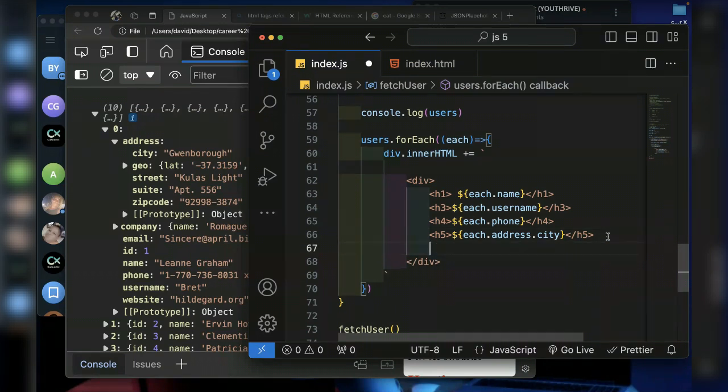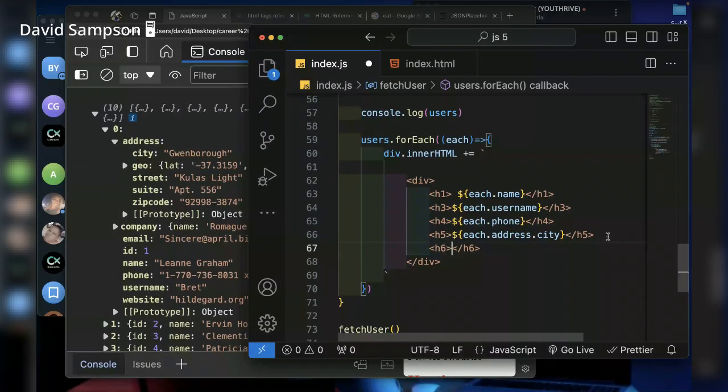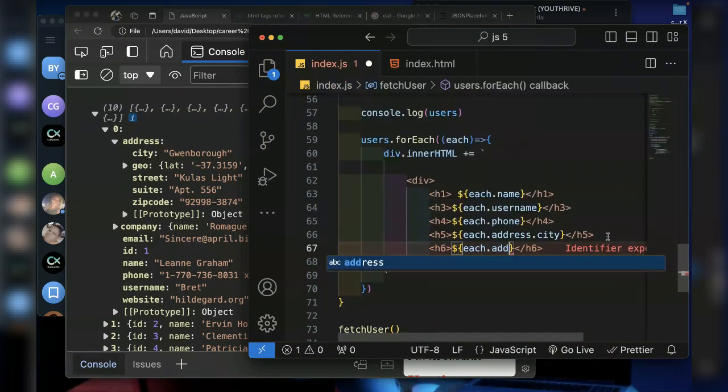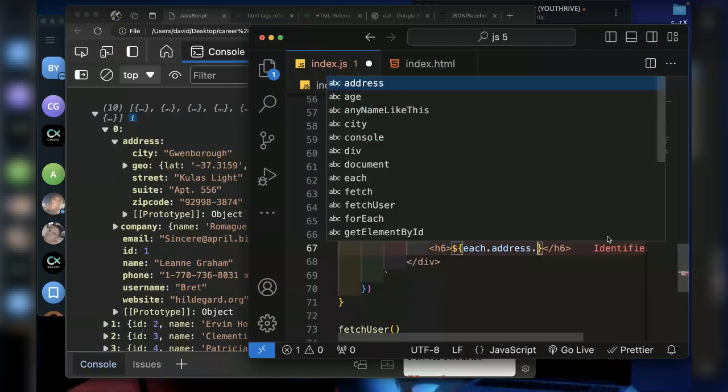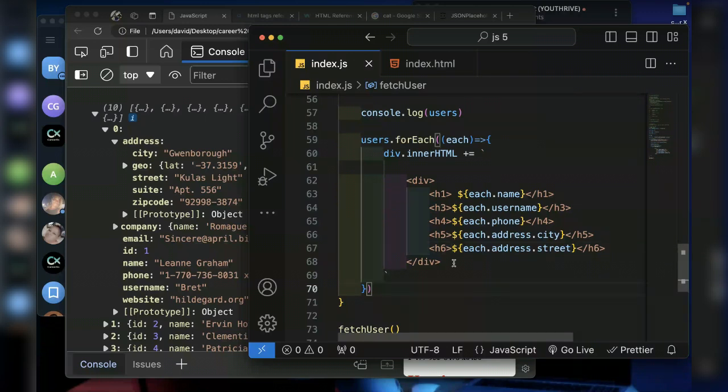Close this, H6 here, and then dollar, each dot address dot street. Yes, and save that. So for each of those users, I am creating a div that will have H1, H3, and so on for each of them.